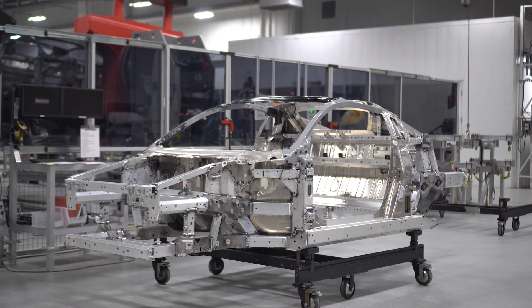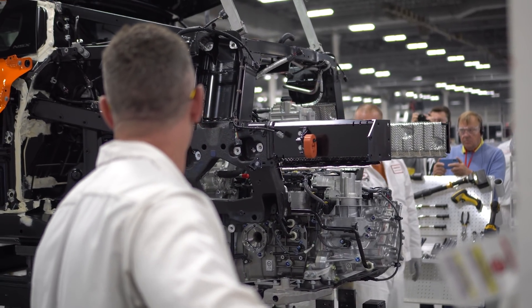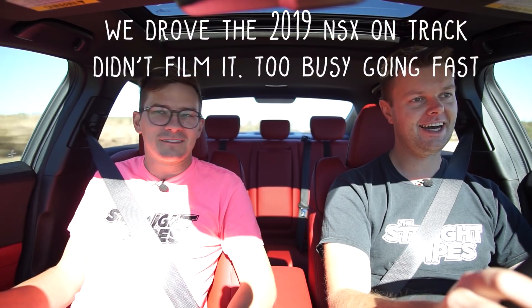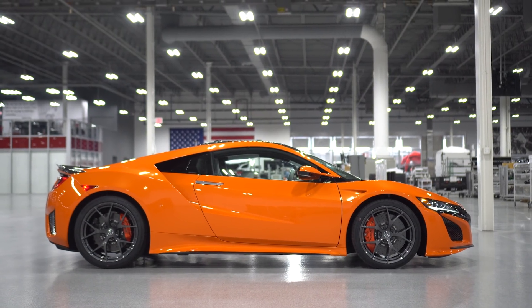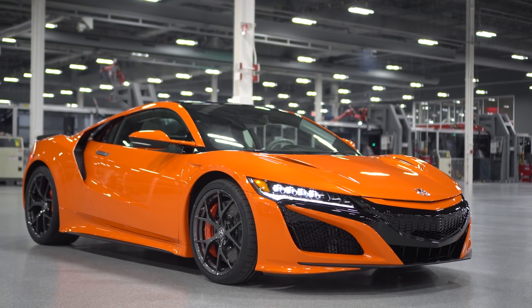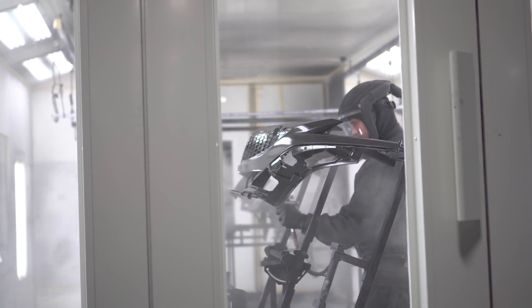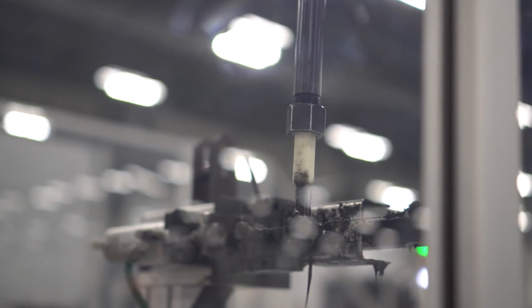We got to sample a lot of super handling all-wheel drive. Spoiler alert — the NSX is wild. We drove the 2018, but today we got to drive the 2019. It's orange, it's got a color-matched front bumper instead of chrome, a couple of handling additions, and different tires to make it stickier. It was cool to just see everything, how it was built in a very clean facility with lots of robots.